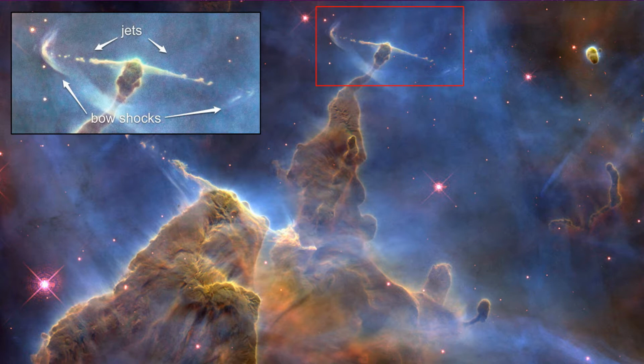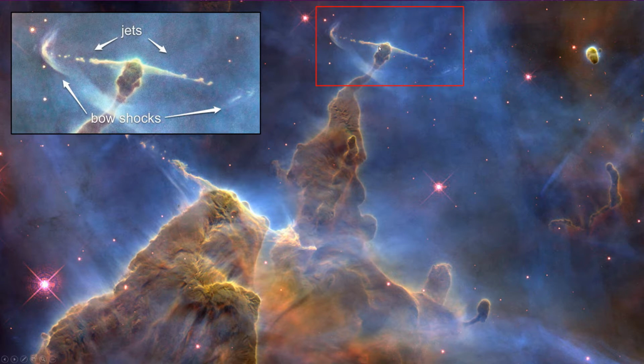This pillar of dust and gas serves as an incubator for new stars and is teeming with new star-forming activity. Hot, young stars erode and sculpt the clouds into this fantasy landscape by sending out their thick stellar winds and scorching ultraviolet radiation. So again, you can see two of those Herbig-Haro objects.